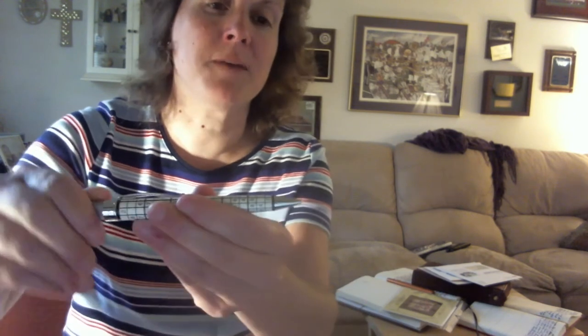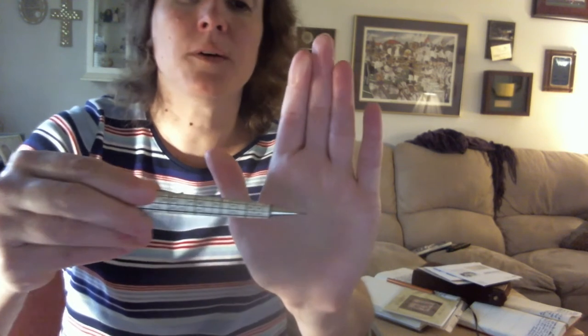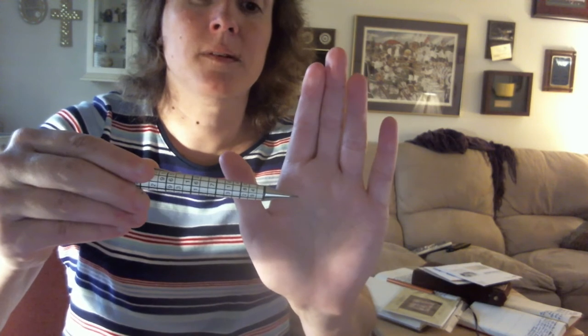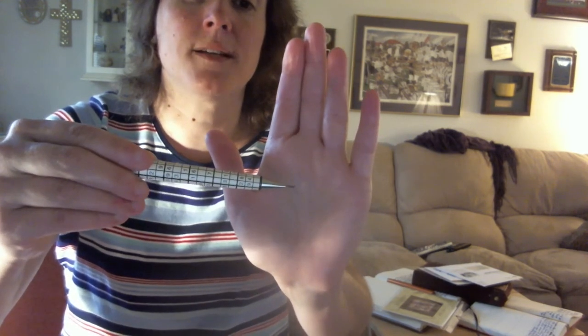The thing I love about these pencils is they have a massive lead. I don't know how well that's going to show up, but it's a 1.1 millimeter lead. As heavy-handed as I am when I write, I like a big lead like that because the little leads in the little disposable pencils snap like twigs when I write with them. So this lead will stand up to my writing.